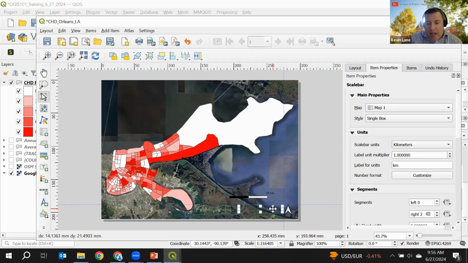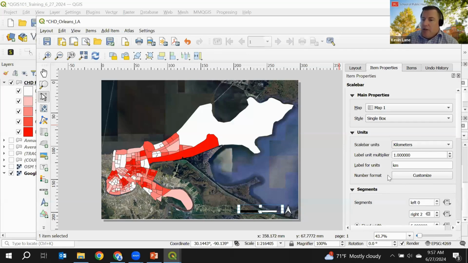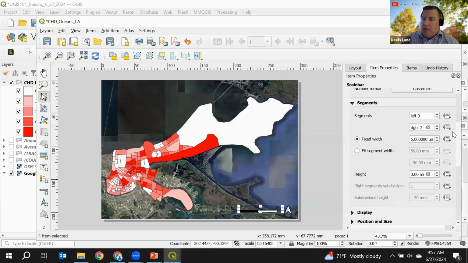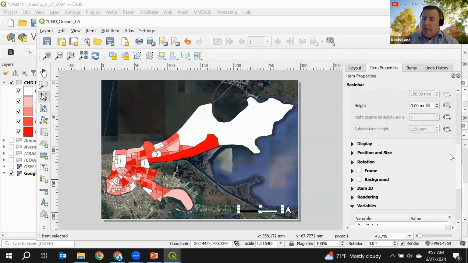I'm just going to move this down by left clicking and dragging it over. Again, the item properties on the right-hand side are located here, so you can see things if I want to interact with them. What you can see is the units are laid out this way. It's kilometers. If I want to change this to something else, miles, meters, you could always choose those. I'll keep it as kilometers. You can also force it to do different multipliers. Also the label units you can change. There's a little bar here for you to scroll down. If I scroll down a little bit, this is where you can change the number of segments, left or right, and the width of those.